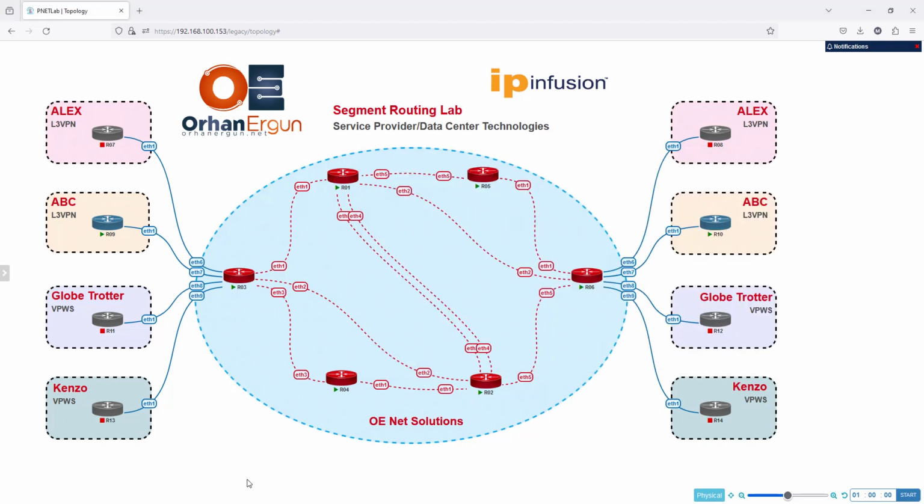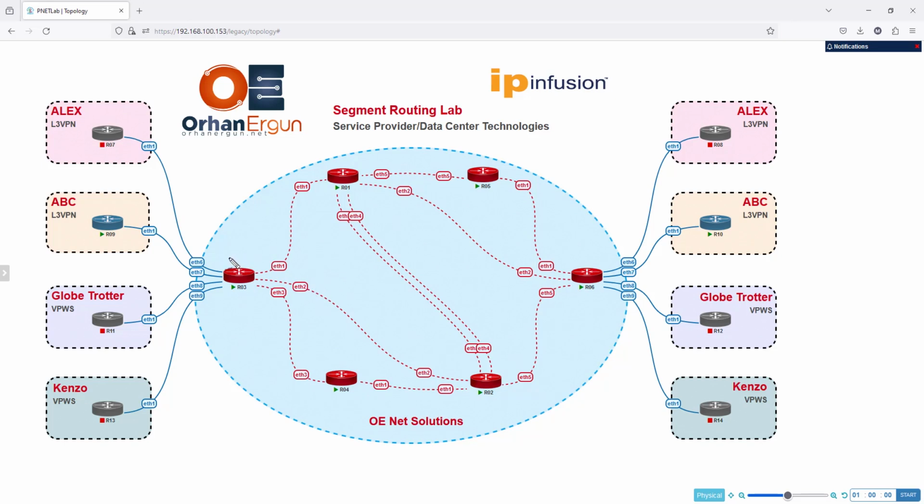Okay, so let me just explain what we have done before. In case you have not seen the previous video, you will have a clue. What we did is we just decided that we are going to have a dynamic policy, and with dynamic policy we can just decide, for example, IGP is going to tell which route is the best route to the destination.